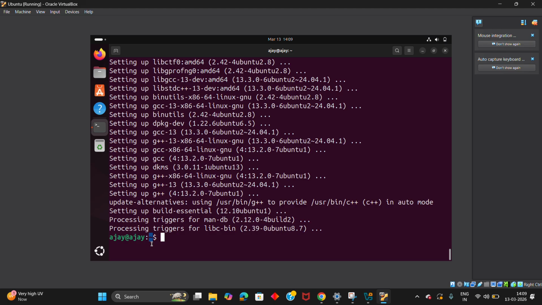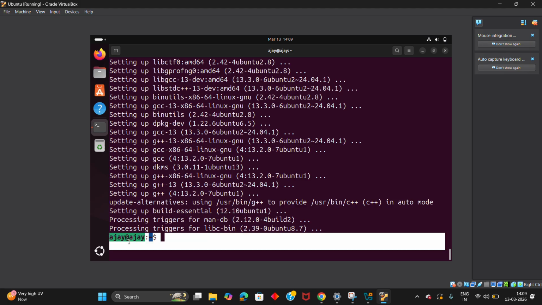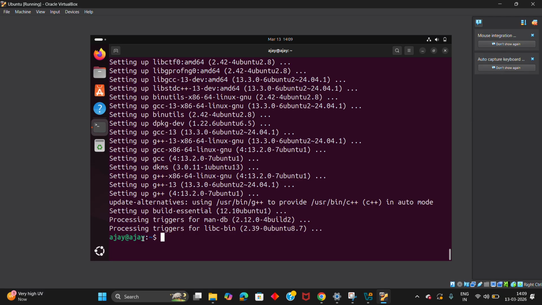Then your username, and then your computer name, in between the at sign. After that there should be only the bitwise not symbol and then the dollar symbol. In place of the blue color symbol, there shouldn't be any names like desktop or home. Make sure you run the commands I have discussed like that only.